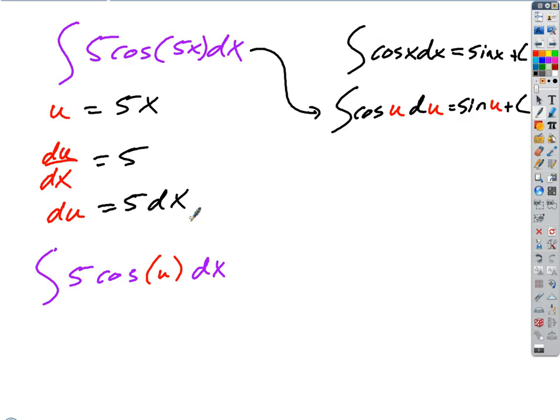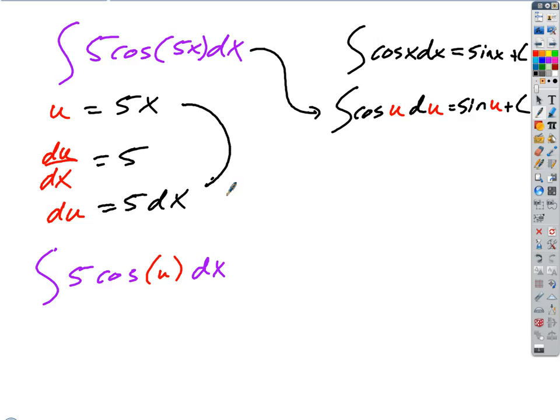Yes, exactly, right? And I would argue that you don't even need this middle step. You can really just skip that, and you can just do the derivative in differential form, right? Does that make sense? You're welcome to do it this way, but really we could just say the derivative of u, if I'm not taking the derivative with respect to anything, we're just doing the derivative in differential form. We'd say the derivative of u, 5 is a constant, so we just get 5 times the derivative of x. The same rules still apply, but we just don't differentiate with respect to anything, right?